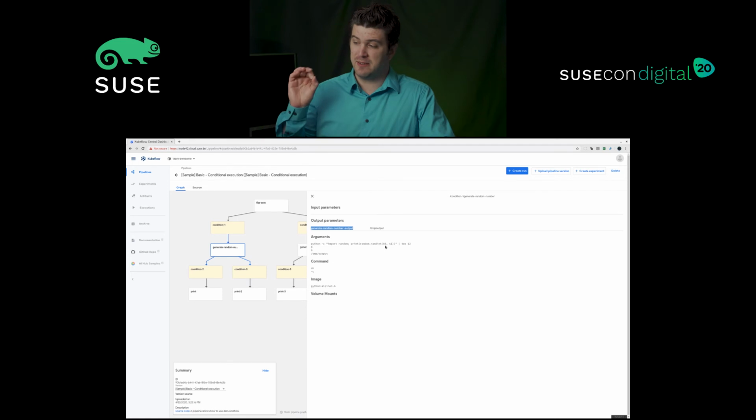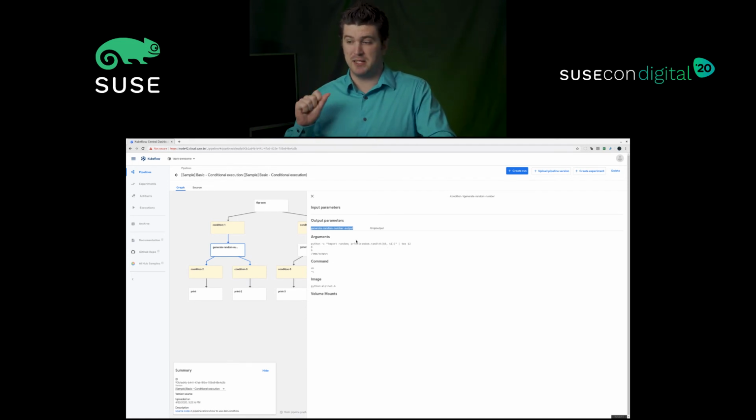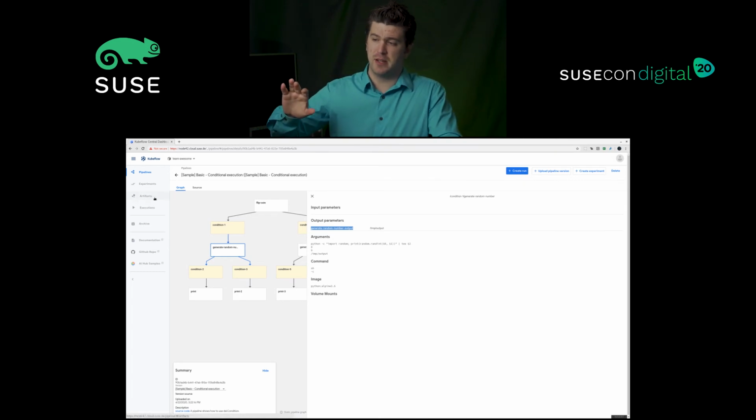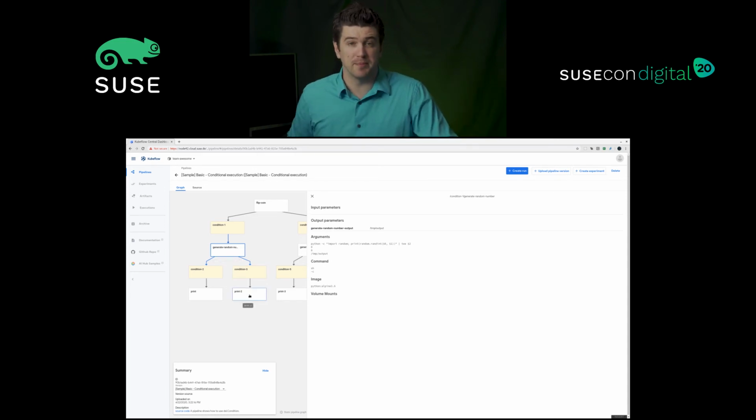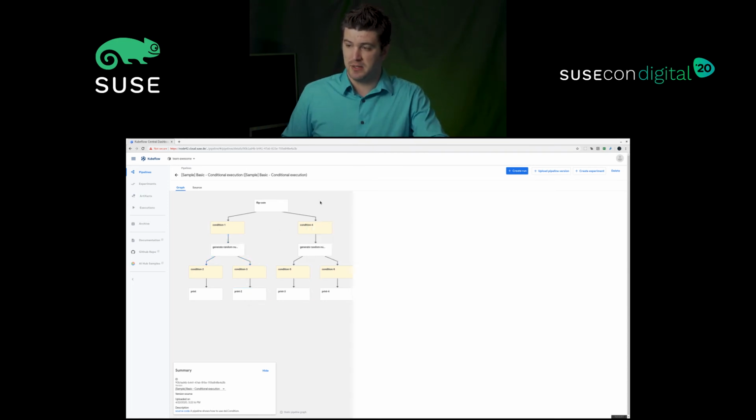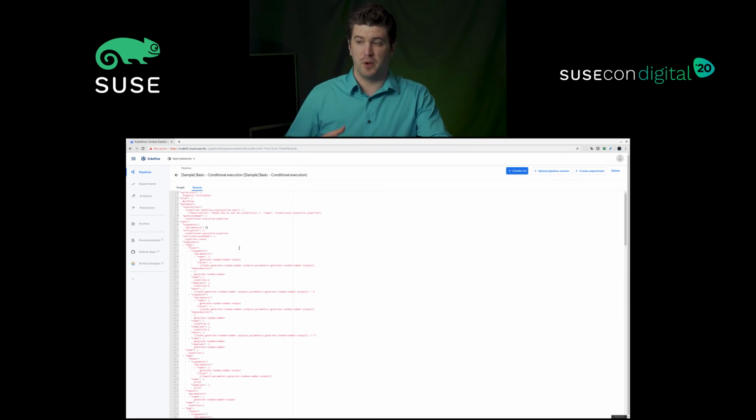And not only that, it gives you details at each step, because when you see artifacts over here, you'll notice that each one of these containers produces its own output, and that's the input for the next step. So the output from this container is the input to this container if it required input. And so these artifacts are built each time a pipeline is run, and you can schedule the pipelines to run nightly or when there's changes or whatnot, and you get to build up these artifacts. And so you get better insight into your pipelines, how they were running, why they were running, and what decisions they made. And you get this really nice UI, and then you can switch over and look at the source of what that pipeline is.